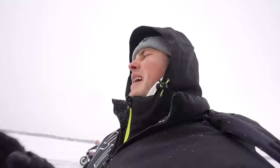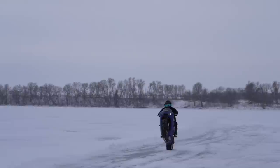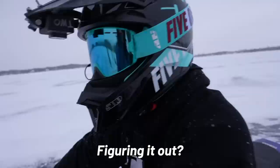Comes down to the real test. Evan, a non-professional, not a stunt rider, on a Yamaha R6 with homemade studs versus these professionals with their professional tires. How sketchy, dude, just all power wheelie. Figuring it out. I got a long ways to go until I can do what these guys do, but.